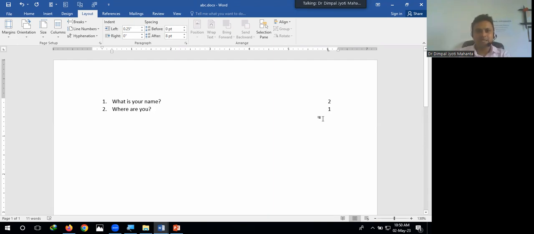Second thing, before going to the scientific session, let me tell you about a few common mistakes we generally make with MS Word, so that we can minimize the errors in this document during writing. This is very important because if we make these mistakes from the beginning, it will not be easy for us to make a beautiful document after the end of writing everything. So that's why from the start we need to follow all those instructions.